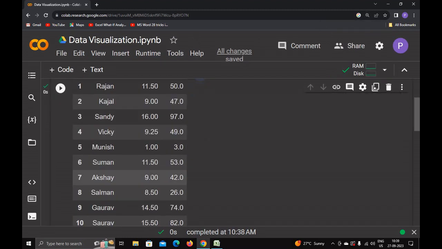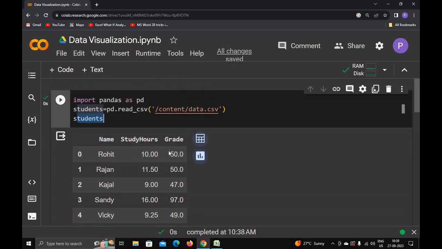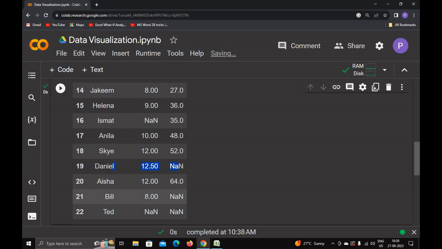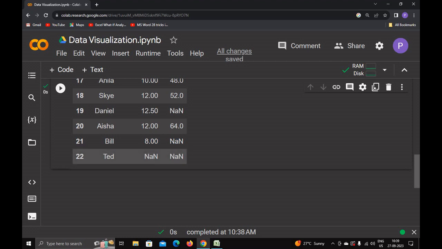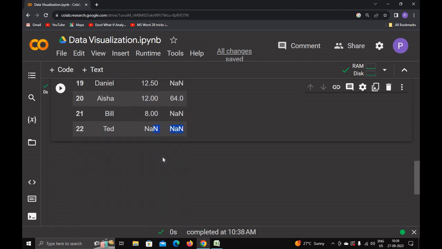So students is the data frame, and you can see it has some missing values. For example, a grade is missing for this student, and study hours and grade are missing for this student. So this is the data that is used only for demo purposes. Next I will remove these missing values.